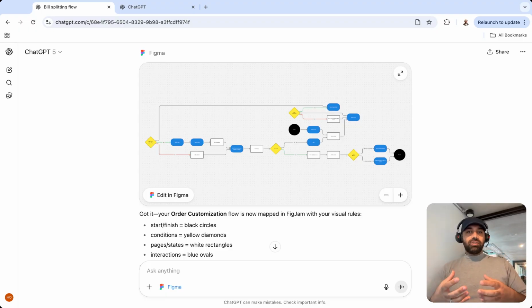But this is something really good because I can think about the user story that I want to create and try to visualize it with just a prompt, which happens in seconds. I just need to think in detail and break down different steps, making sure that I'm considering the edge cases. And you know what? You're already in ChatGPT. You can define the edge cases, come up with a solid user journey and a user story, and then turn it into a user flow. So that was it for this experimentation.